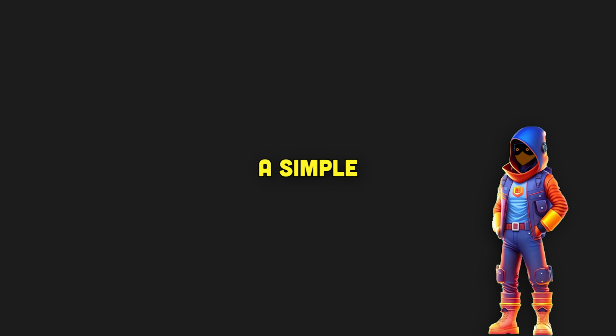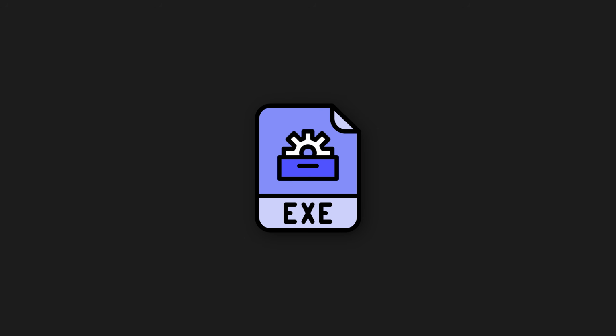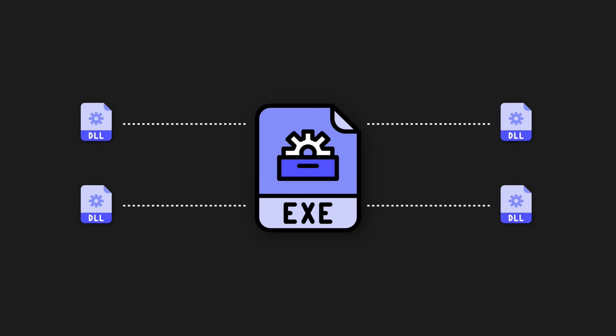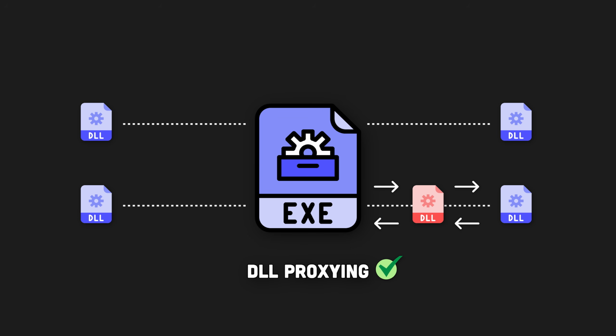We're going to implement a simple DLL proxying attack. The idea of this attack is that when a game is executed, it loads some DLLs related to it into memory. A DLL proxying attack happens when we place a malicious DLL between the game and the actual DLL. This attack is called DLL proxying, not DLL hijacking. In DLL hijacking, we do not forward anything from the game to the actual DLL back and forth. We just hijack the DLL callback and we do not care about what happens to the game if it crashes or not.